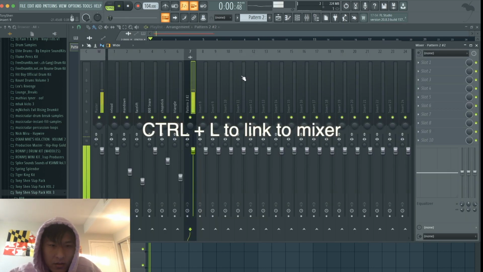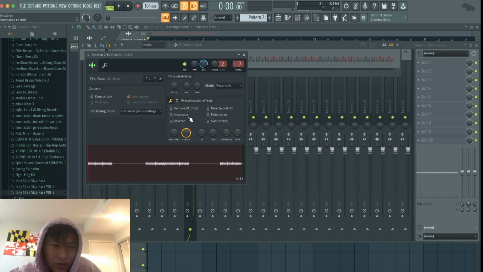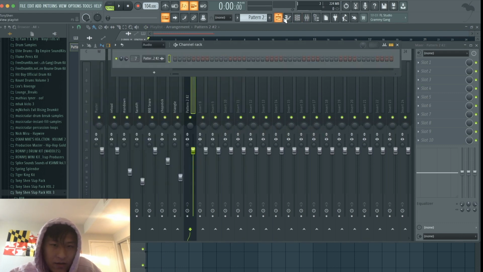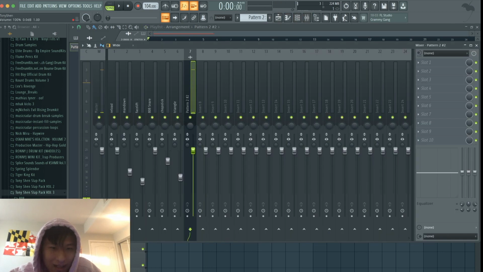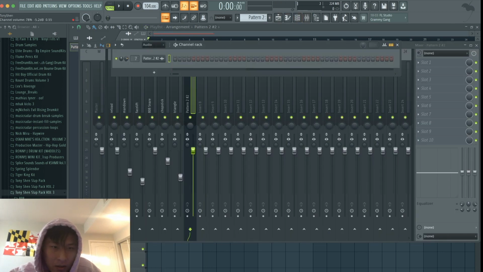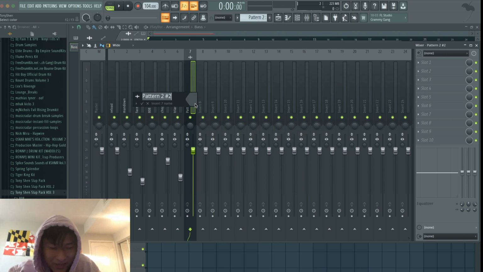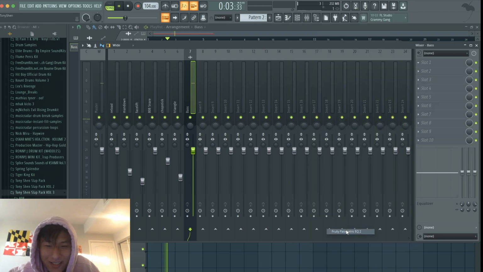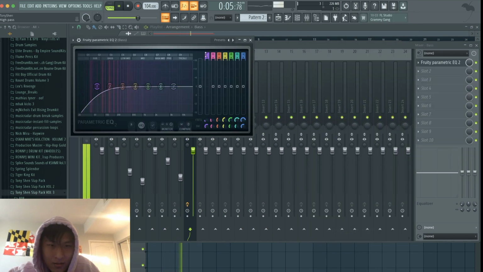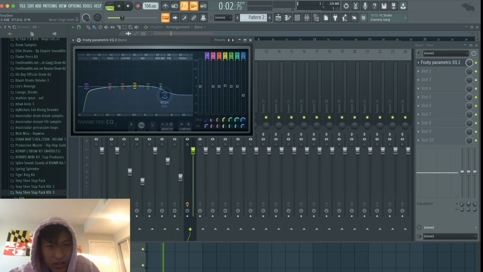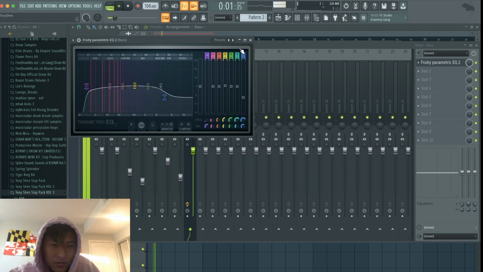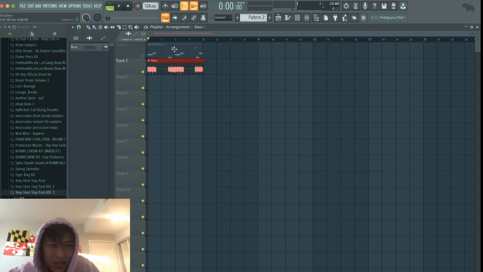Put that in the mixer. Then maybe you want to bring up the level a little bit, right? I normalized this so it's a little louder. It fills up. Ooh, that's loud. So turn down the input gain a little bit here. Rename it. Again, rename it. It helps, guys. Organization is important. Yeah. I'll just cut out some of the high ends or the low ends, but otherwise it sounds pretty good. Maybe let's see what it sounds like with the drums.